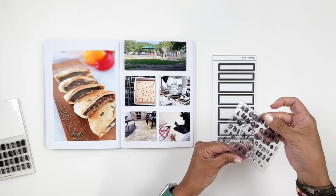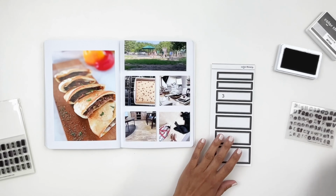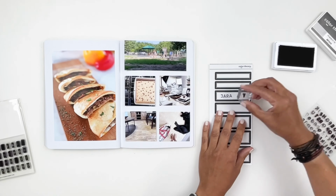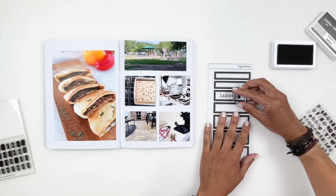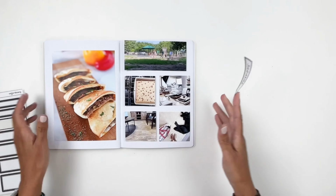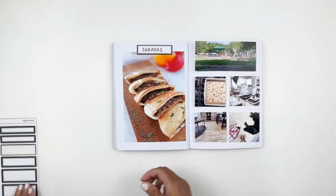And I'm going to use a small alpha to stamp arayas in one of the labels, a black and white label, just to add right above my photo. I could have gone really creative with this and probably stamped something fun or added a nice little embellishment at the top, but I really wanted to add a title to one of my favorite dishes. So I basically just did that.